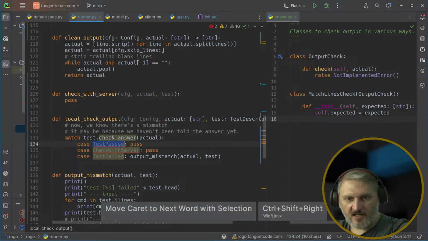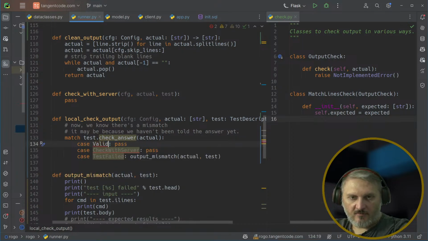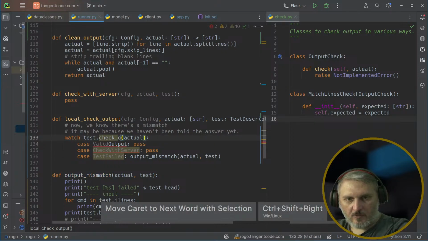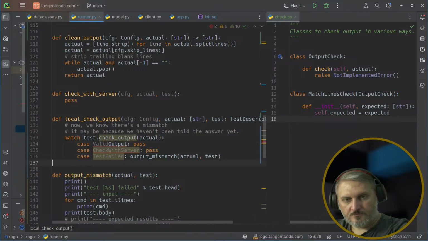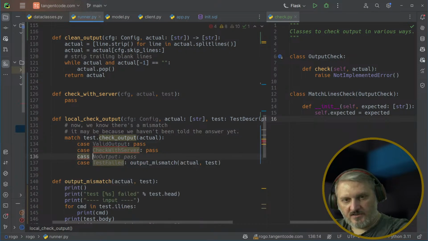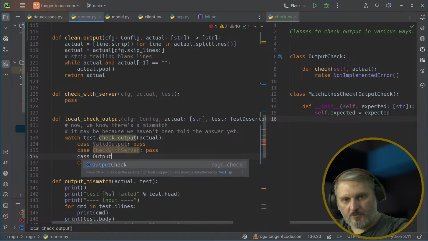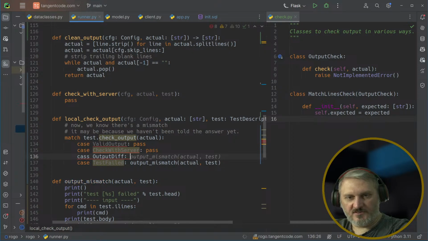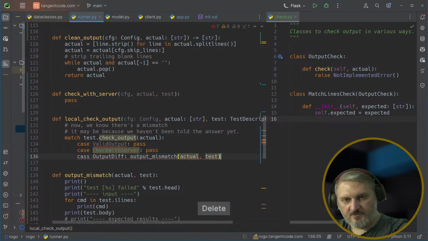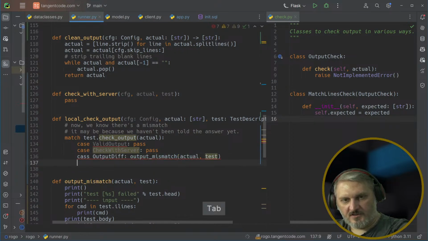Okay, I'll say valid answer, valid output, check output. Case output diff pass. Then we say output mismatch. Right, then we want this. Oh, this is case.